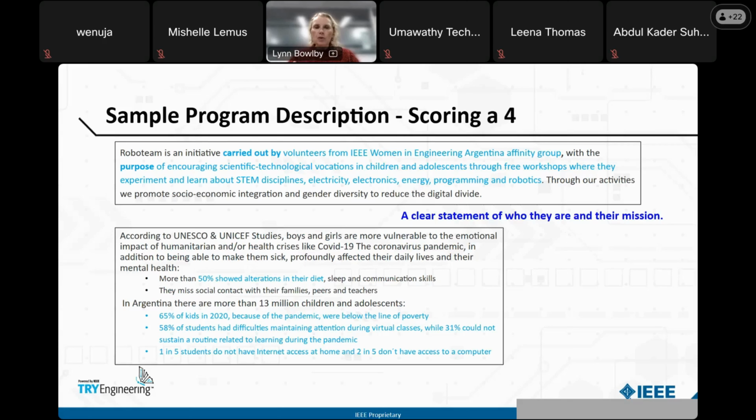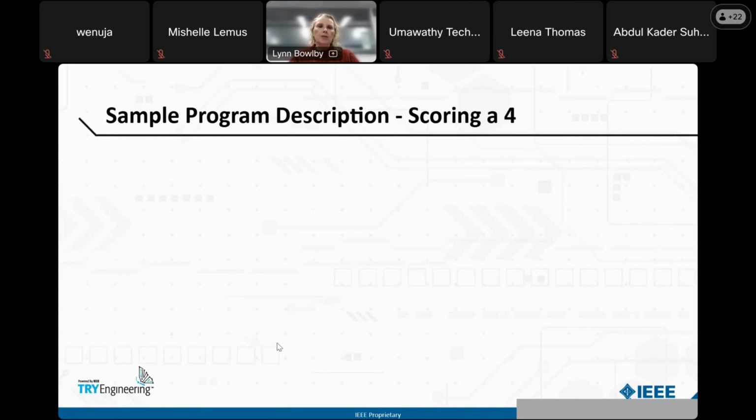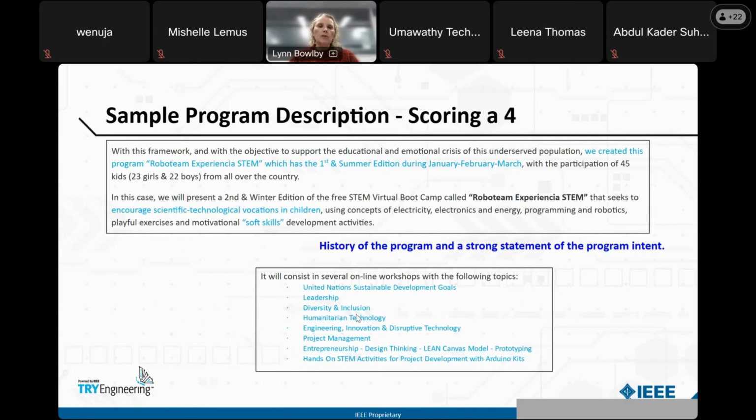And so those are the types of things that we're going to look for, and the detail that we're going to look for in your answer that you're giving to this question on the application. So here, I'm sorry, again, background based on verifiable data. Metrics is what I mentioned previously, and what some of the sources are for those metrics. So here's a couple more samples of what has received a score of a 4 in the past for the program description answer to the application question.